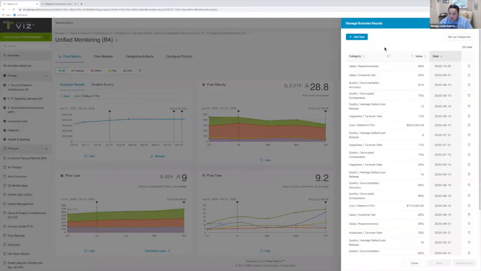And quick notation, this is something that you can define at multiple levels, multiple grouping structures within Tasktop Viz, because the business results you're trying to achieve may be at a higher level from, let's say, a senior position. You might have a different perspective, different measurements you're trying to obtain versus someone that's trying to understand our objectives as they relate to working on this particular release train. So you'll be able to define those categories and utilize them at different levels, across a variety of different product value streams.